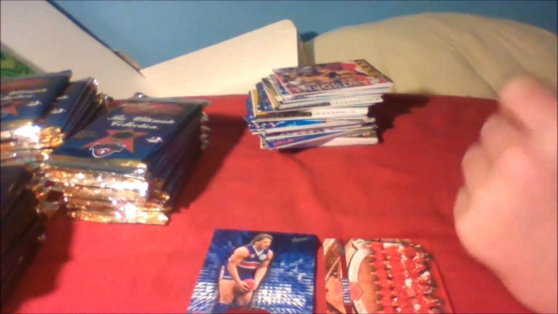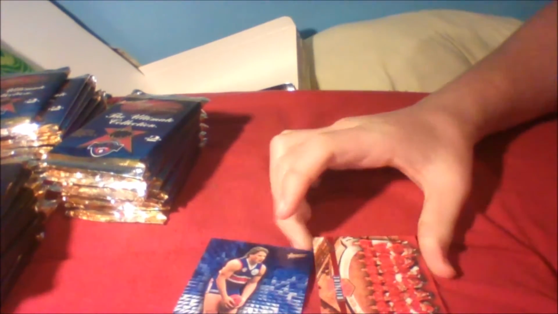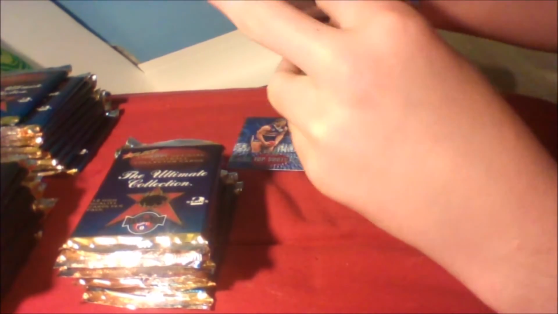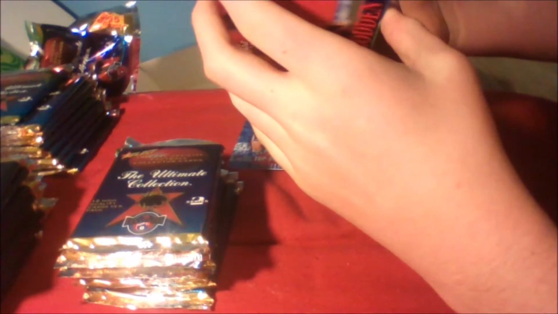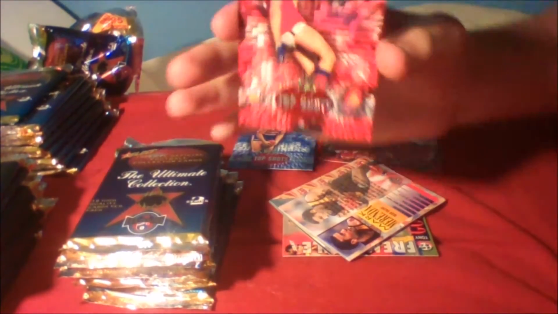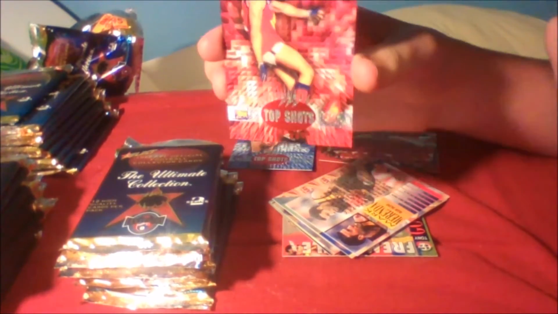Alright, so that's the first lot of eight gone. I'm going to move away these common cards now, because they're getting in my way. And I guess we can put them up there so you guys can see them better. Or maybe not. Next lot of eight. Ooh. Top Shots Jeff Hogg. That's actually the one that I just showed you guys before, so now I've got two of it.